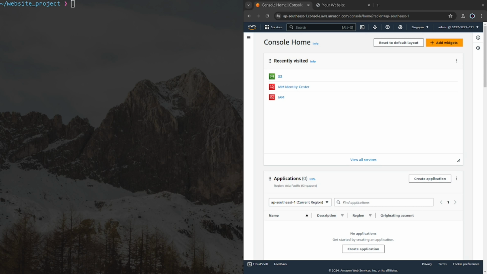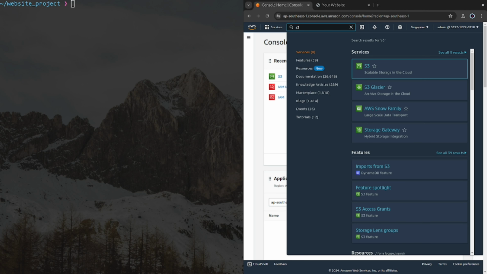So now you've got a domain that you've registered with Cloudflare, and you are ready to create your S3 bucket and host your website files in that S3 bucket. On the left-hand side, we've got a terminal. We've already run AWS configure, so we've got the credentials set for the user here. And on the right-hand side, I'm logged in as the admin user into the AWS console. I'm in the Singapore region, and I'm going to go to S3. We can find S3 up here by searching for it.